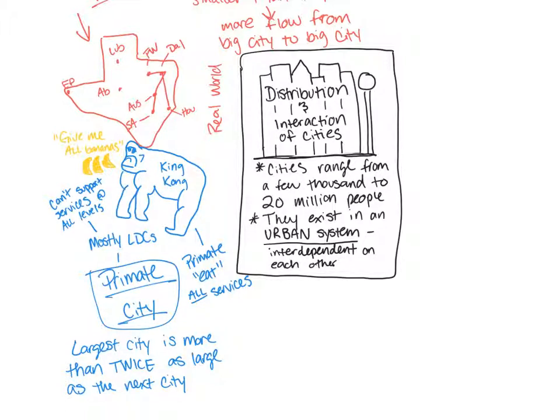I'm talking like Mexico. Mexico is a really good example of a primate city. Mexico City has most of the population, and then, like I was in Cancun a few weeks ago for spring break, okay? So that has built itself up off of tourism, but all of those towns in between Mexico City and Cancun out on the peninsula, because there's lots of states in Mexico, right? All of those towns in between are not nearly as well off as Mexico City, because that's where most of their money is going towards, right? Cancun has made itself well off because of tourism, but that's not particularly from the government, I guess. They've built it kind of themselves. You know what I mean?